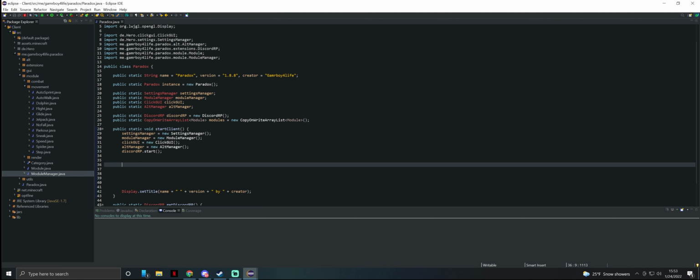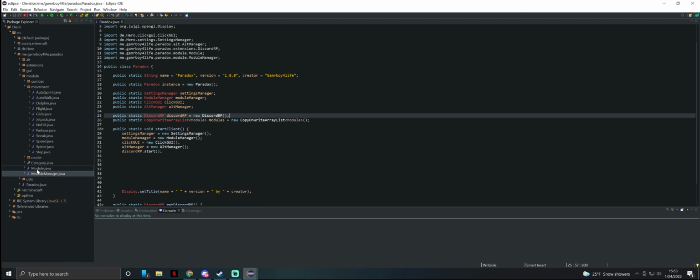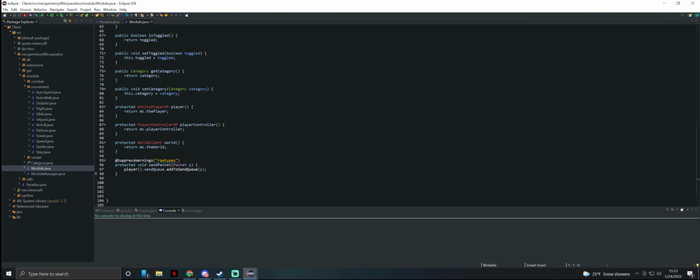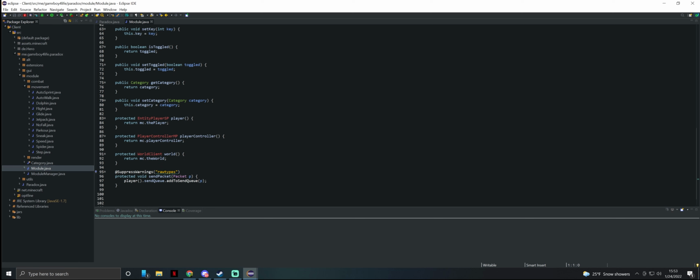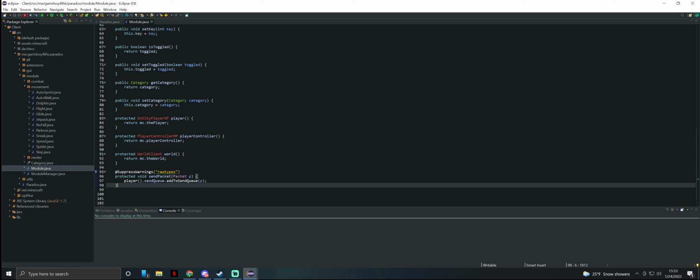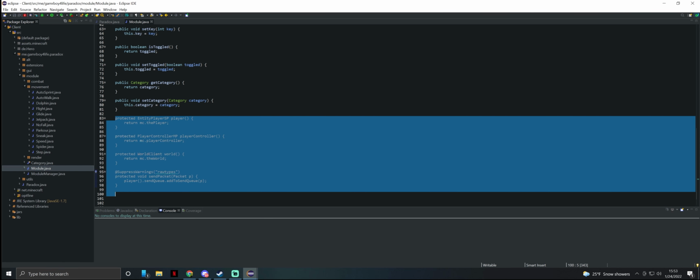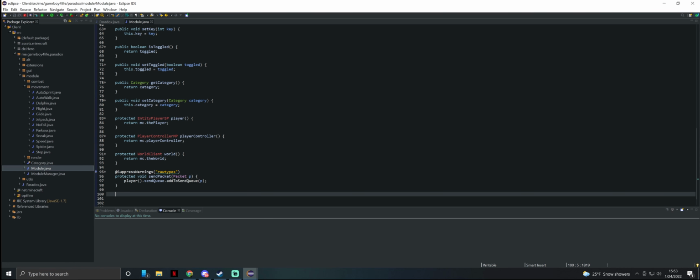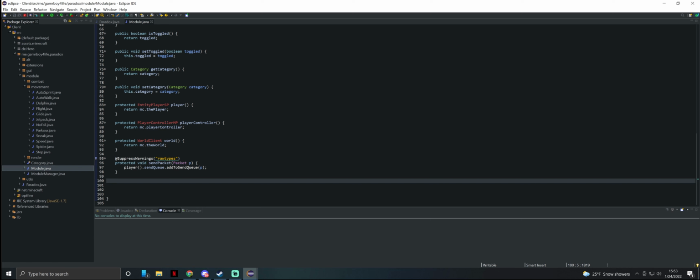Before we can actually start making the scaffold class, we gotta make a couple methods inside of other classes to get this to work. So first off, let's open up our module class and scroll to the very bottom. I already made these, so I'm not gonna sit here and bore you guys with it. I would recommend pausing the video right now and adding these 4 methods to the bottom of your module class. I'll stay on the screen for 5 seconds.